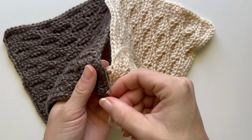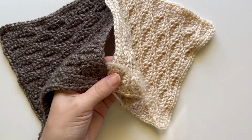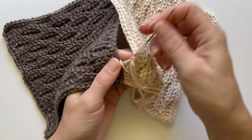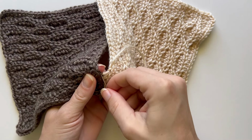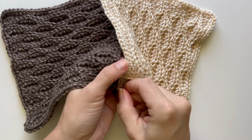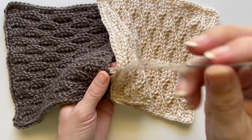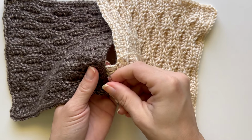Come back to the left side, last worked stitch, front to back to front, right side, last worked stitch, front to back to front in the next, and I'm just going to keep doing that again through a whole bunch of stitches. Once you get the hang of this, it's really, really easy to do.